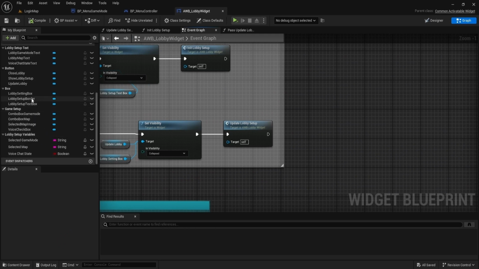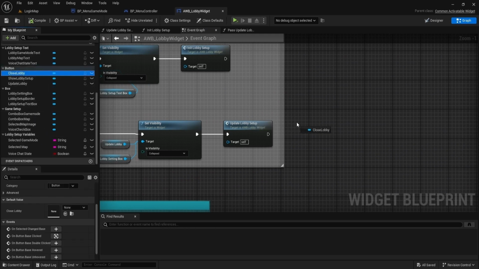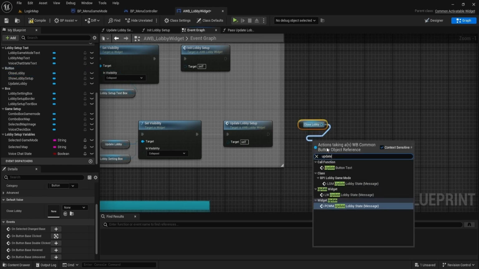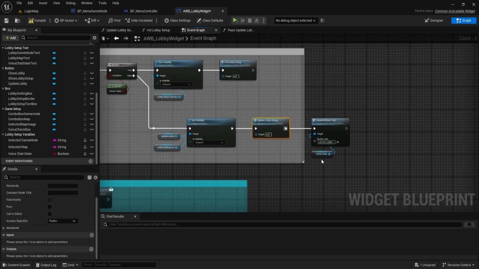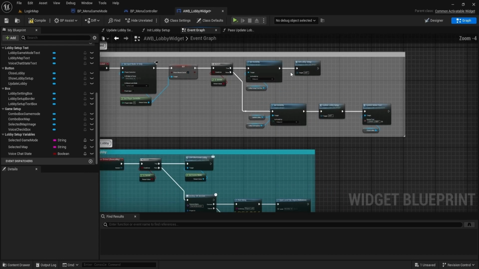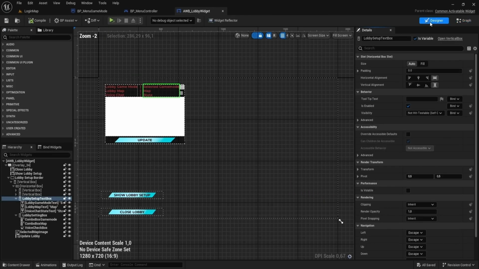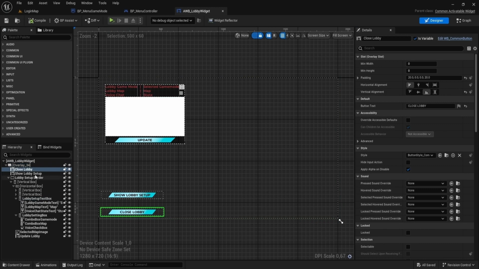For the client, let's rename the button Close Lobby to Leave Lobby. Now, let's create a Game Start button.